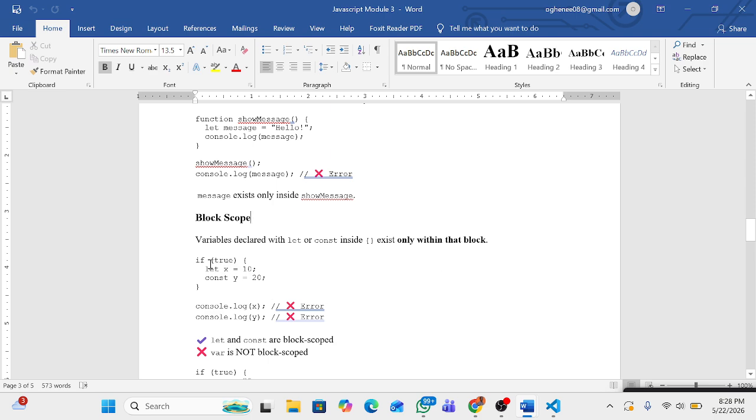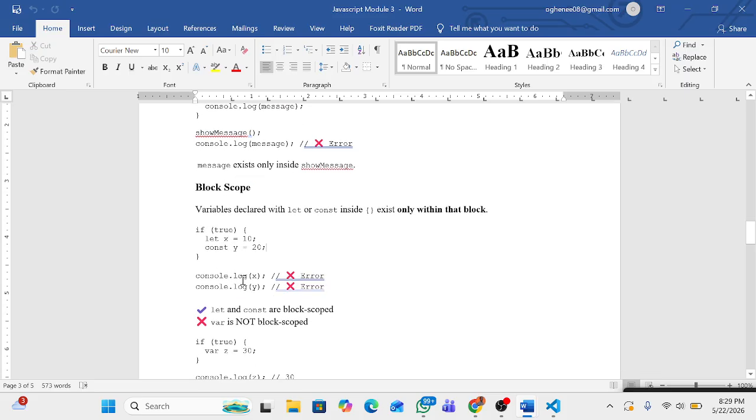So let's say, for example, if true, this is a conditional, this if else statement, it's not a function. If true, then inside the curly bracket, we have let s equal to 10 and let cost equal to 20.